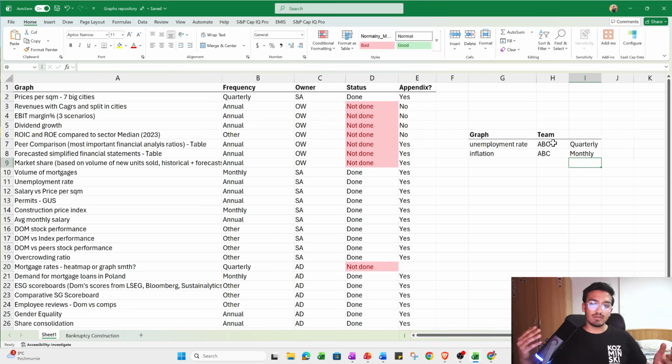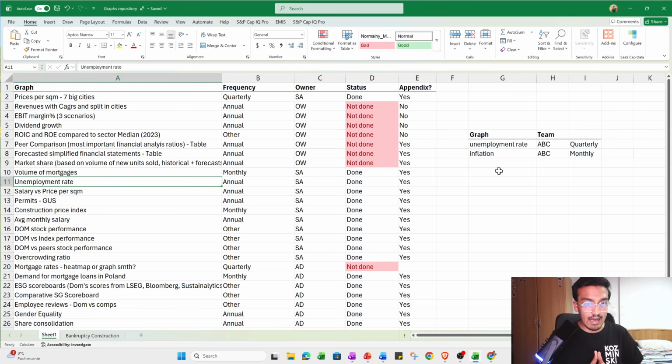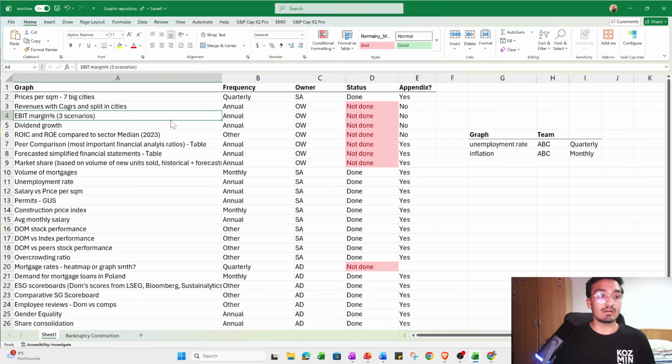And in this case, of course, you can try to convert monthly data somehow, as a 3-month average and stuff like that. But you get what I'm saying. The idea is that you need to already start thinking about how you need to present the data. You don't just need to think that this data needs to go in the graph. You need to think about how you are going to present it, whether it's annual, quarterly, monthly, daily, weekly, and so on. So please think about that in advance, so then you can create some sort of combos if needed.